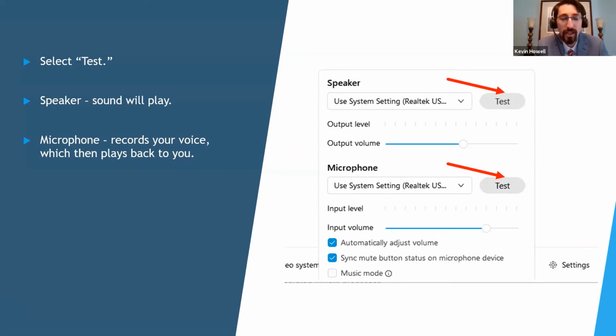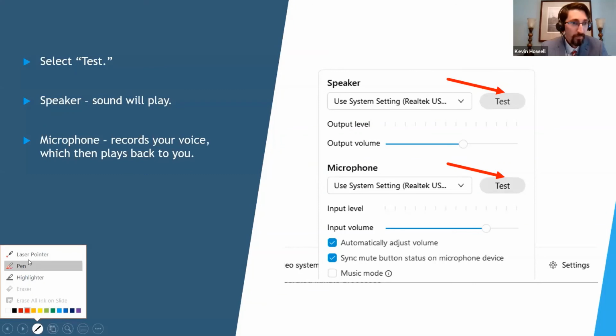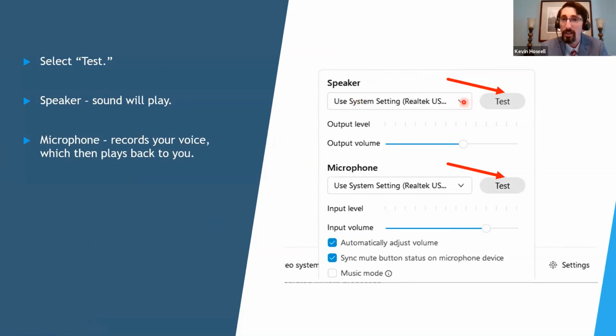If you do not hear anything, make sure your speakers and microphone are unmuted. Okay, so that's the first troubleshooting step. If you're still not hearing any sound, you can change your computer settings by clicking the arrows here in the drop-down menu and changing your settings there. And if that doesn't work, third and final step, you probably need to connect to the hearing audio by your telephone. But at least there are options, and Webex is pretty flexible that way.